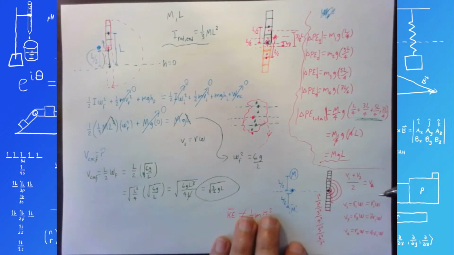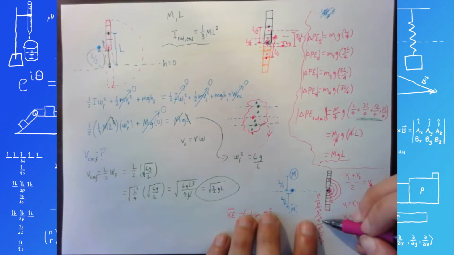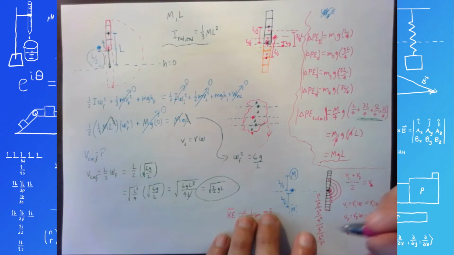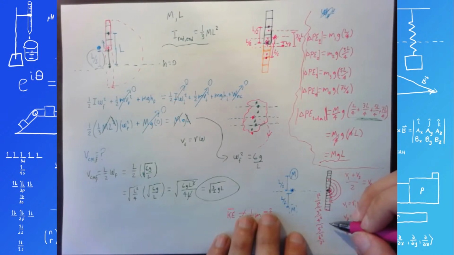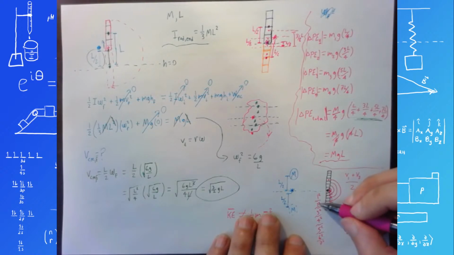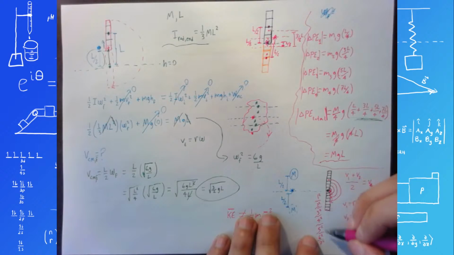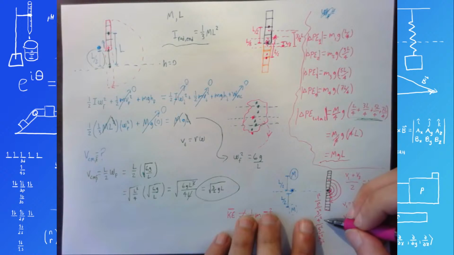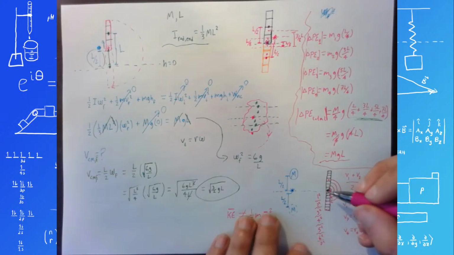If you do 1 squared plus 7 squared, that's 1 plus 49, that's 50. Divided by 2, that's 25. Well, our center of mass is the 4th piece here, and 4 squared, 16, that is certainly not 25. If I do 2 squared plus 6 squared, so 4 plus 36, that's 40. And if I divide that by 2, I get 20. So not only does it not match 4 squared, it doesn't even match 7 squared plus 1 squared.